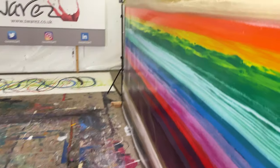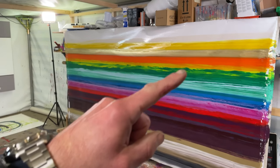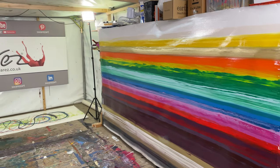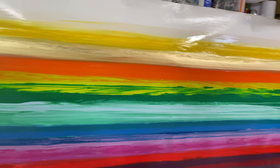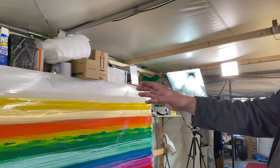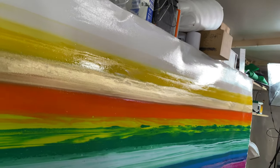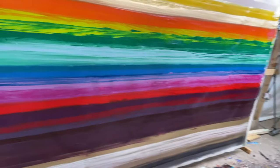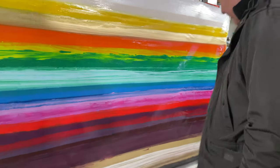Just finished drying. But if you haven't seen the live stream, we'll pop a link. It's just up there, look. You should go and check it out, because nobody's done this anywhere on the planet. So if you want to see how this was created, go click the link. You get these lines that are moving. It's almost like you start to understand what Saturn's doing, when it's the rotation and the way it starts to cause all those ripples in its atmosphere. It's fluid dynamics at work with a certain amount of gravity, and all of a sudden this is what you get, and you can see it in here as well.